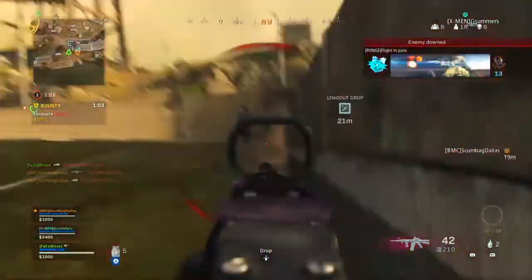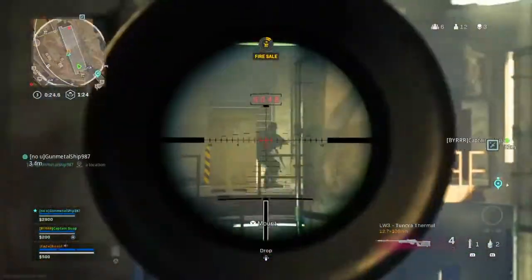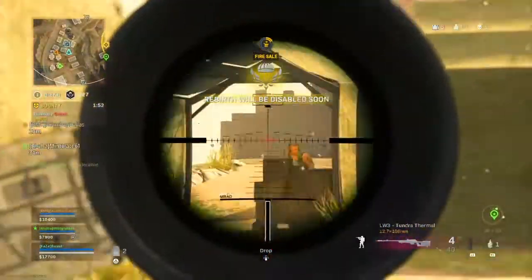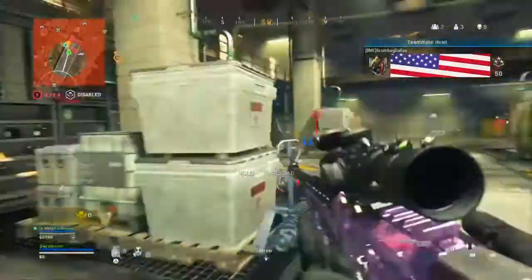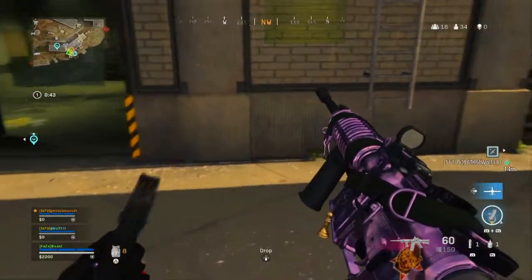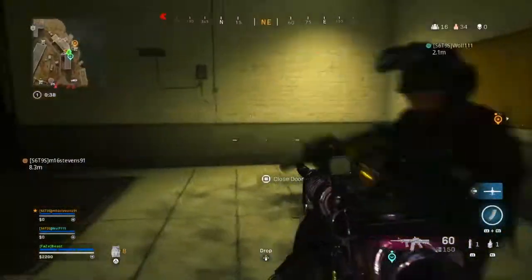Knocked one. Killed one. Over here. Knocked him. Hello. No, man, get off me. I got him. I hit him. Two left, one. Oh, got him. Oh shit, sick. Teabag if you like it. Yeah, let's get this dub.